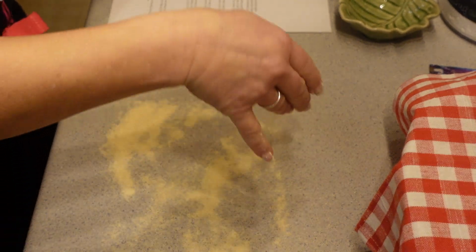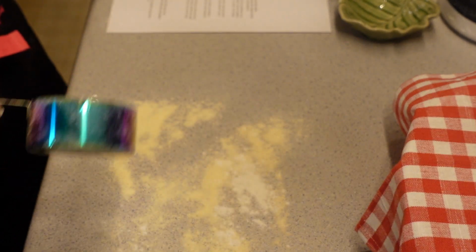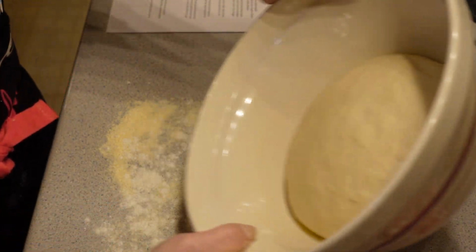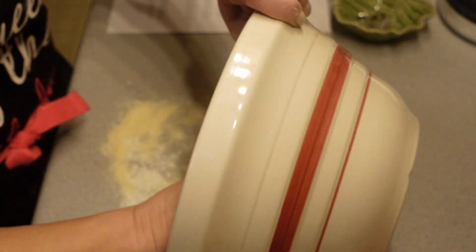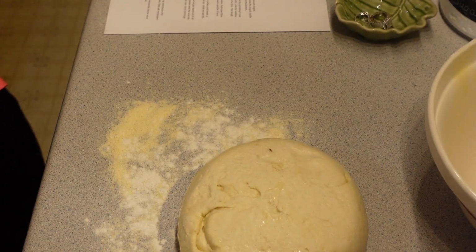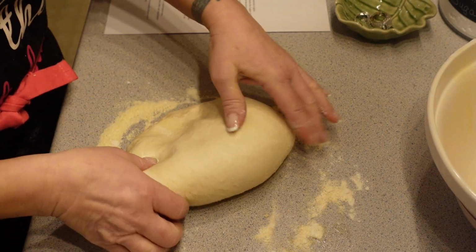So our hour has passed, and now it's time to turn the dough out. So what I'm going to do is put some cornmeal and some flour on my counter and turn the dough out. Cornmeal. Let's take this out of the bowl. There we go. Now we're just going to knead this a few times. It's already been kneaded.